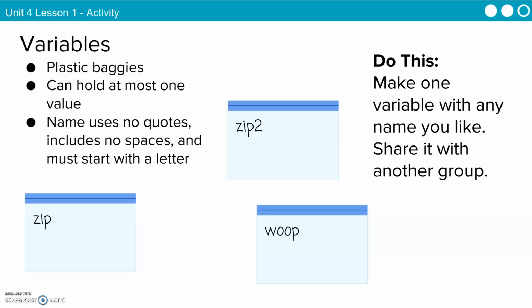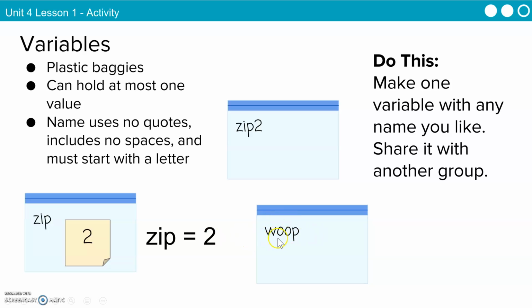So then we talk about this idea that we can have variables and place them into a holder like a plastic bag, but we have to give those holders names, and the names can't have quotation marks on them or spaces, and they have to start with a letter. So this bag we named zip, and if we wanted to say what was in it, we would have to say zip equals 2, and it would put the sticky note in yellow, notice, with just a 2 in it.